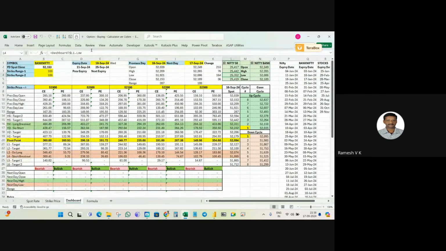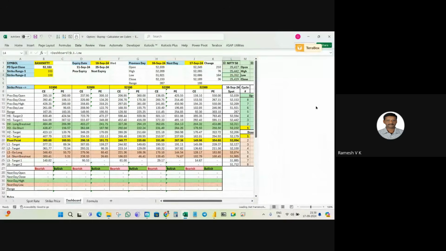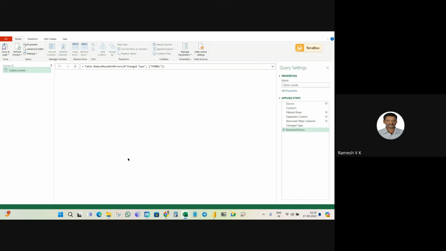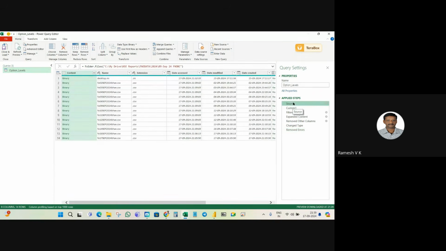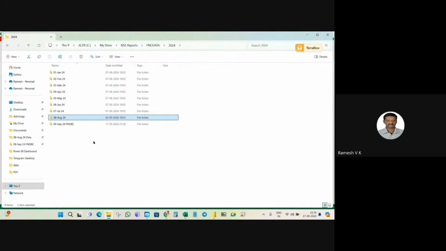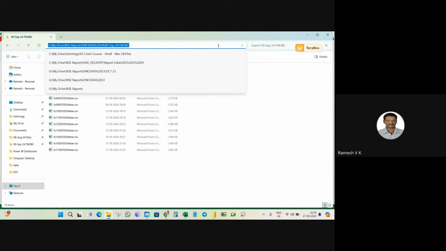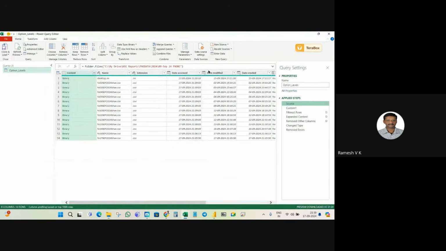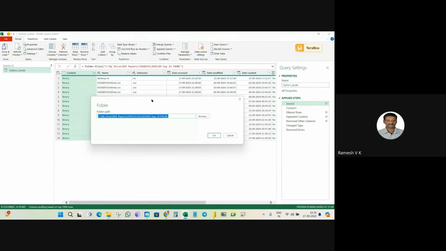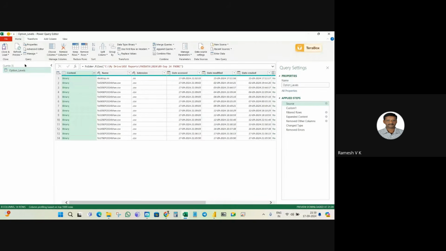It is slightly different. Go to data, queries and connections. Once you click, you'll get a pop-up on the right side. You can get like this. Option levels your sheet. Right click here, edit. Go to the source and the location, whatever is the new BOW copy is there. Only September you can select because no need for all the dates. We'll select here, Control C, the folder name, and then here just go to star and then select the entire thing. You can delete and then press Control V. Okay, that's all. Only once you have to do.